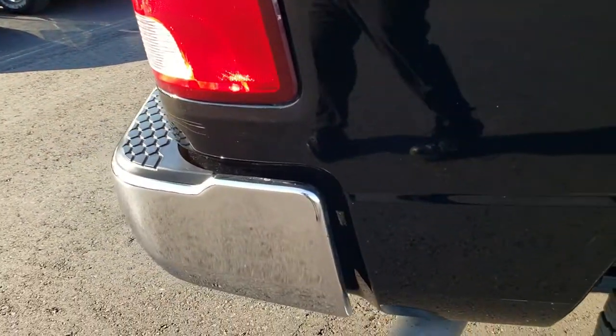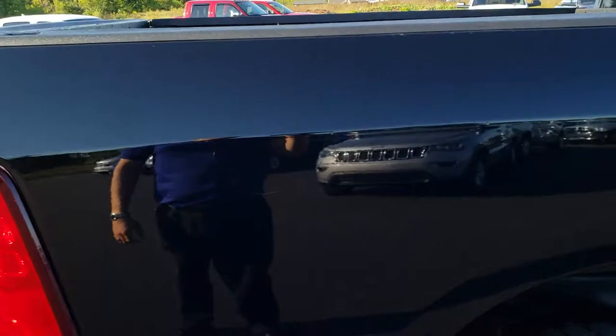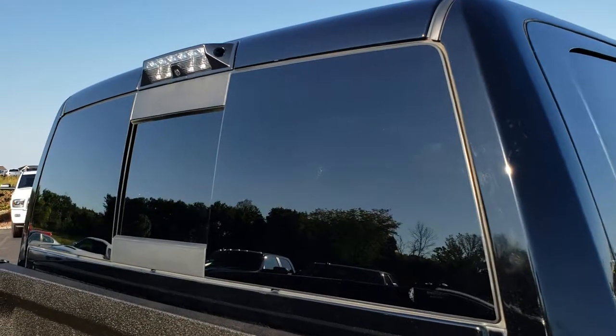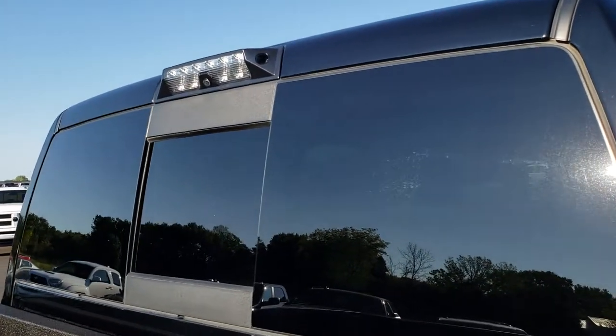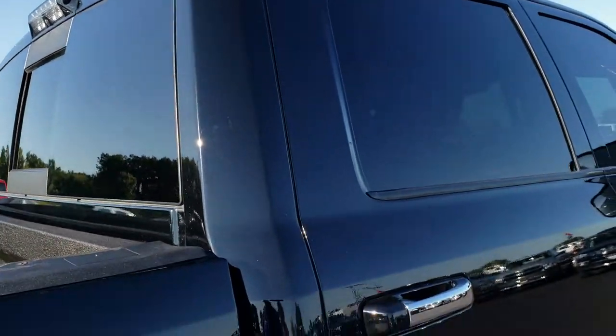We take these HD videos so if you are far away, or even if you're close by and just cannot make the trip down, you can still see the truck, hear the truck, and have confidence in the vehicle before you even get here. You can see it does have the cargo cam — when you get those LED lights at the top of the cab, you know it's got the cargo cam.